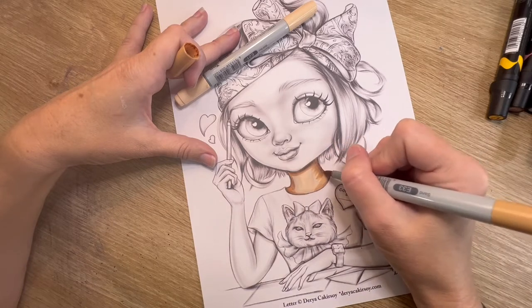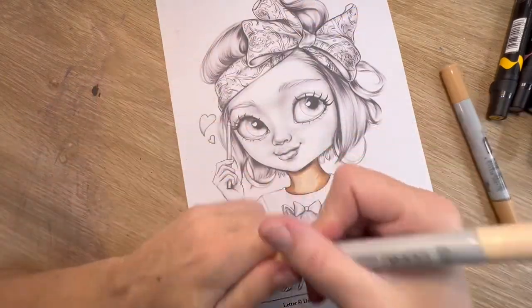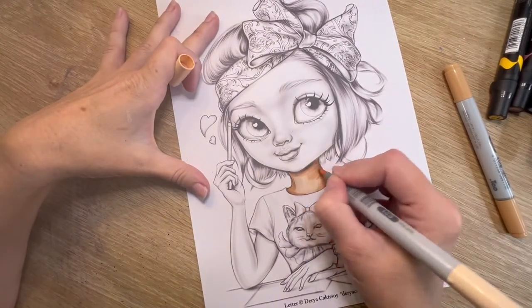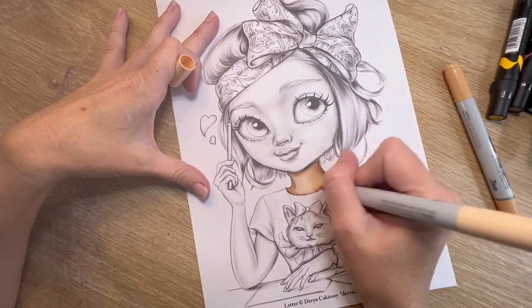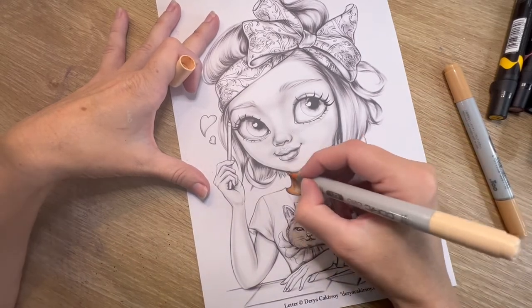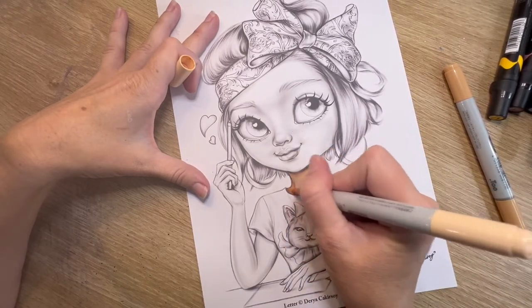Now, I couldn't decide between this girl here and one of her beautiful Egyptian ladies to do today, but I really wanted to do some colorful hair, rather than doing black. So I really wanted to come in and do a fun pick, I guess. So that's why I ended up going with this lovely lady.